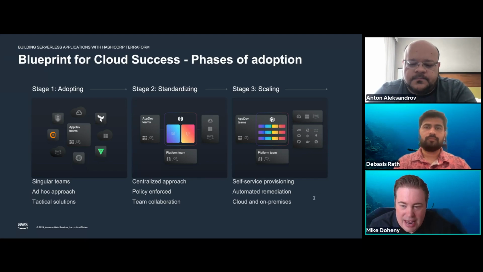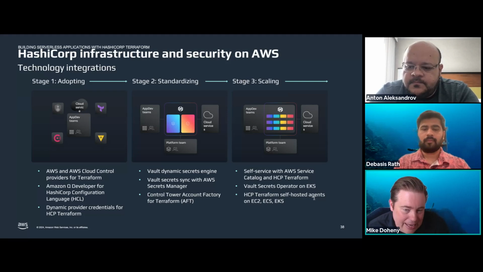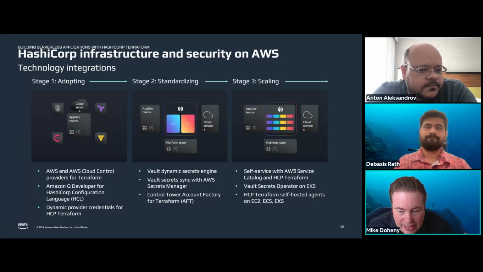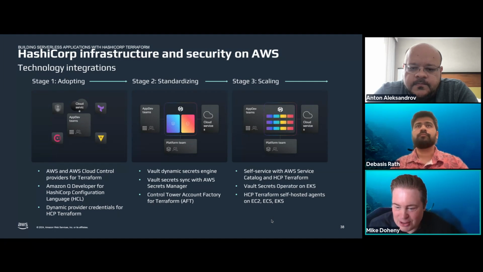And if you go to the next slide, I'll show you how we're building that out, not just for Terraform, but for Terraform on AWS. So when customers are getting started, that adopting phase, that's where we have those providers, the AWS providers, to help get started. And we've got a couple integrations as well. And then when customers want to start to land their infrastructure as code and share it as a team, we have integrations for that as well with AWS, like Control Tower, Account Factory for Terraform. And then finally, when you get into a self-service mode, there are integrations built for that too. So I mentioned earlier the integration with AWS Service Catalog and HCP Terraform. So that's the high level.